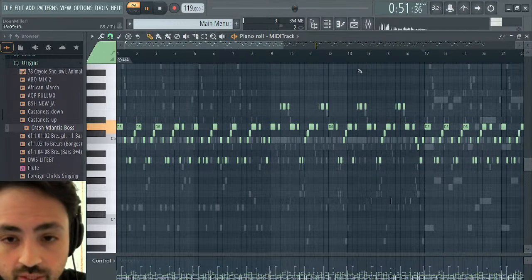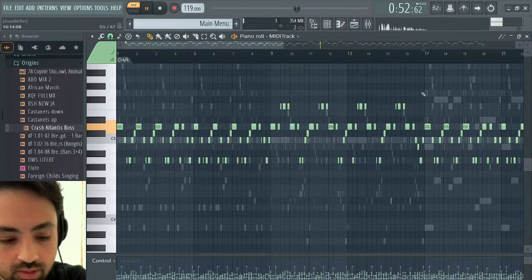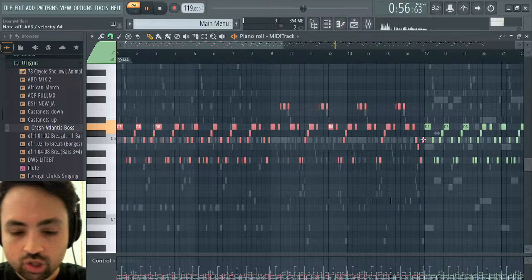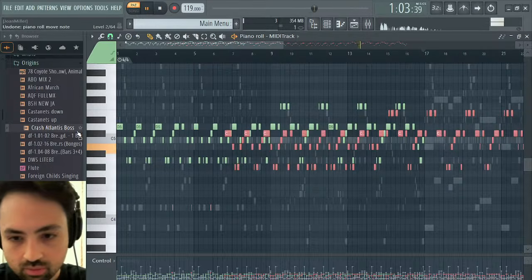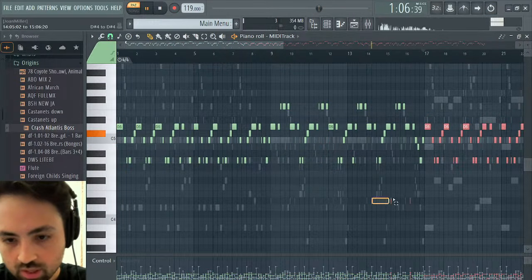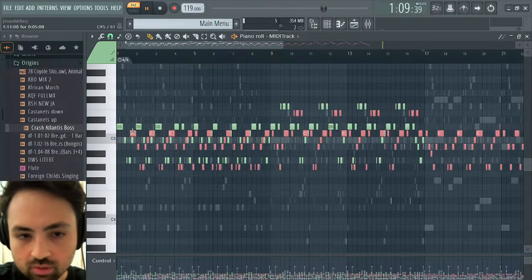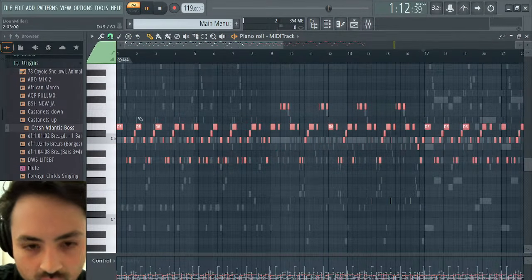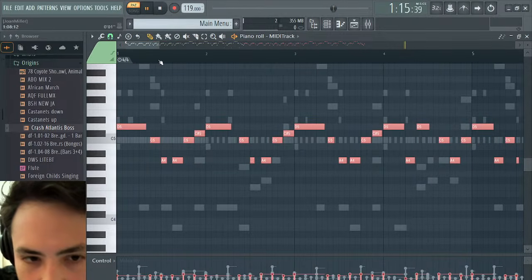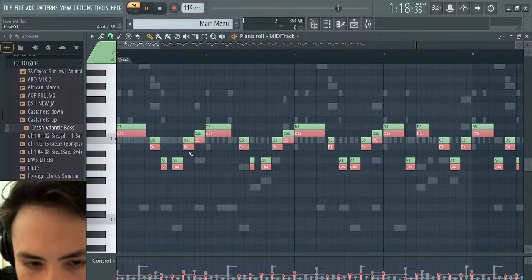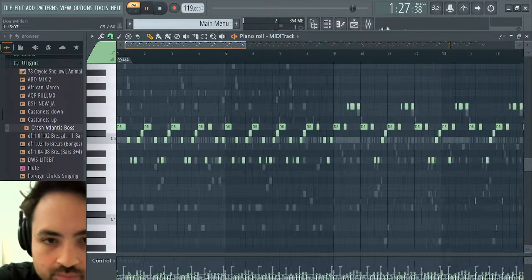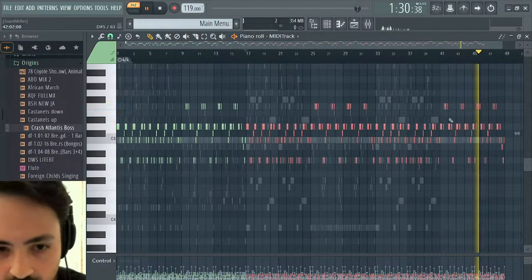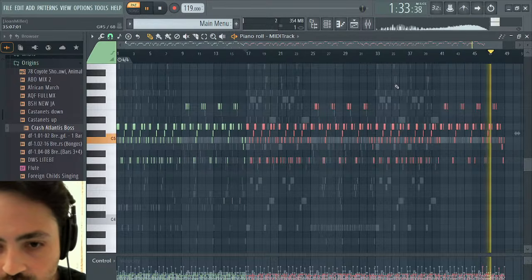Let's see, the ultimate test of that is going to be if we take this, Shift-I to invert it, and then if we layer this over, let's see what we get. Whoa. There's some little notes of other instruments invading in here. So I think what this means is that, yeah, this is the point where it's repeated, because at this point everything is the same. So what we can do is undo that. And so then you see that's pretty much the point where it's all repeated.